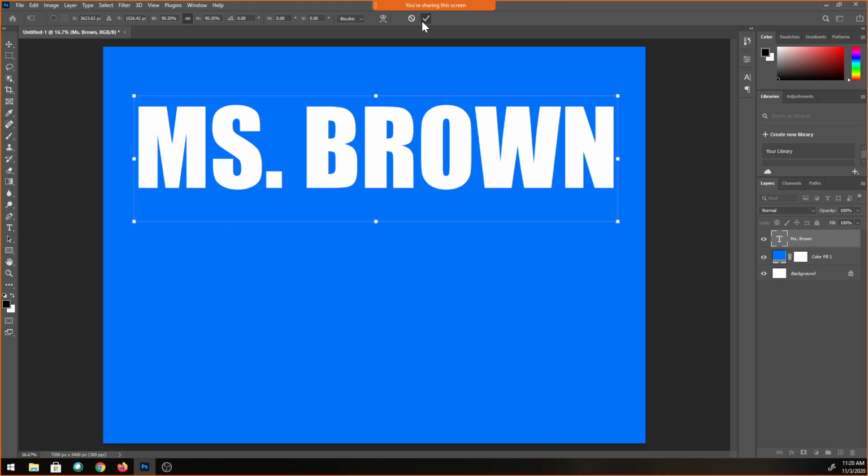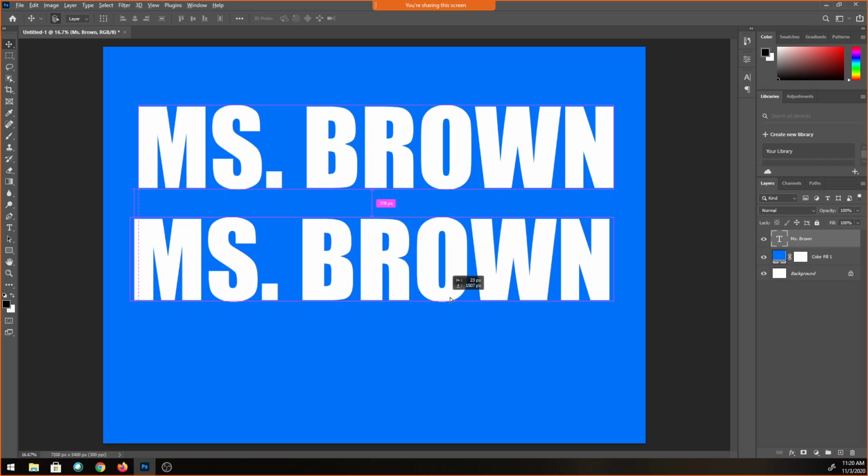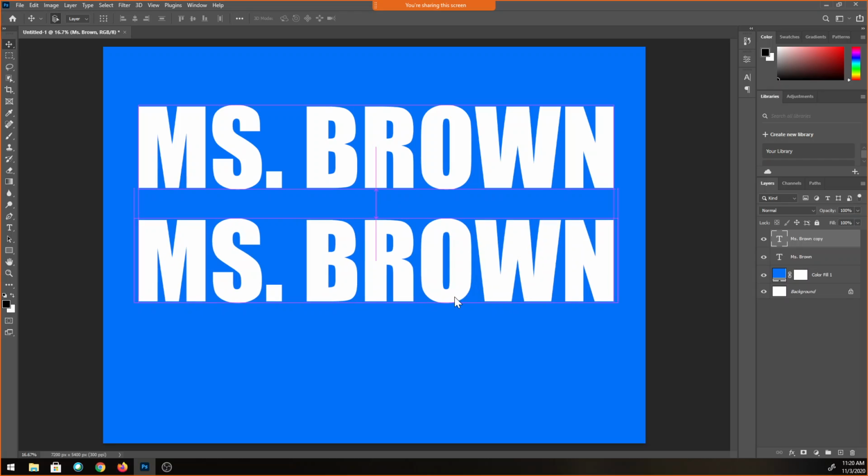And just like in InDesign, you can use the Alt key. If you hold down Alt and you hover over this, you'll see I get the black and white double arrows. With that, I can click and drag and duplicate my layer. If I want to keep them all aligned, I would hold Shift at the same time too.